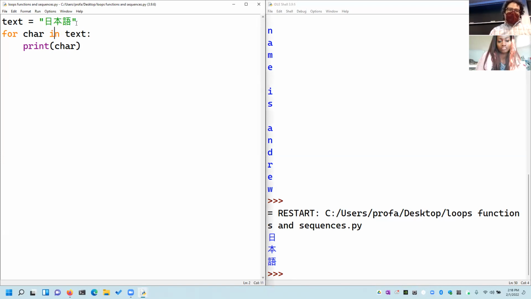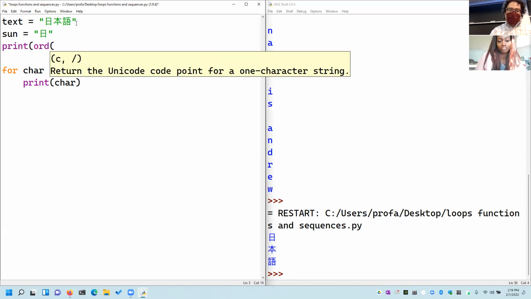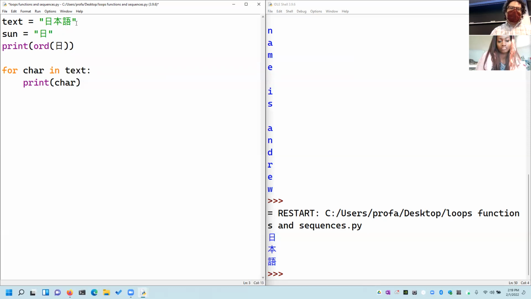So I'm going to take this single glyph, and I'm going to show there's a lot of abstraction that goes on here. I can use this built-in function, ord. Ord is short for ordinal.